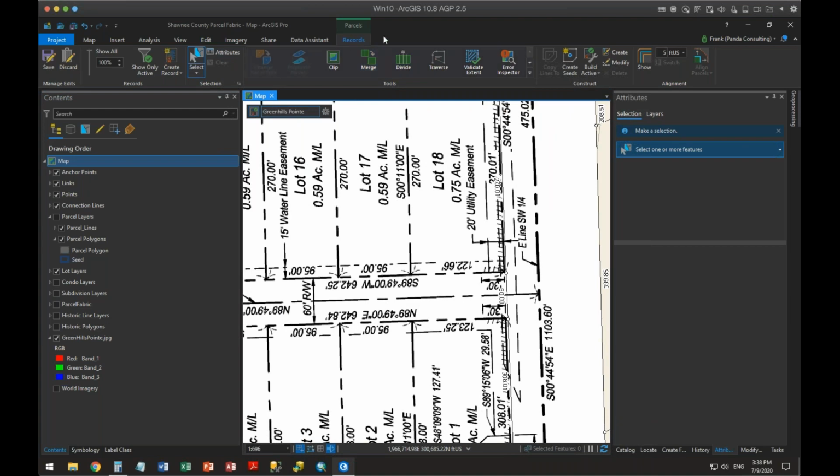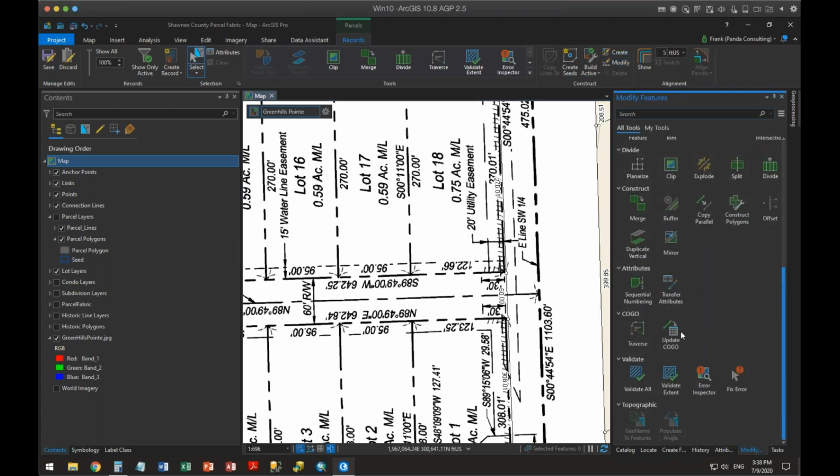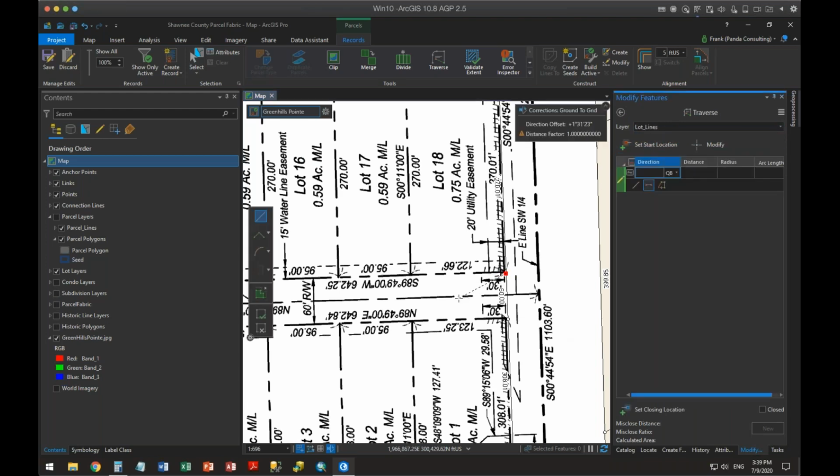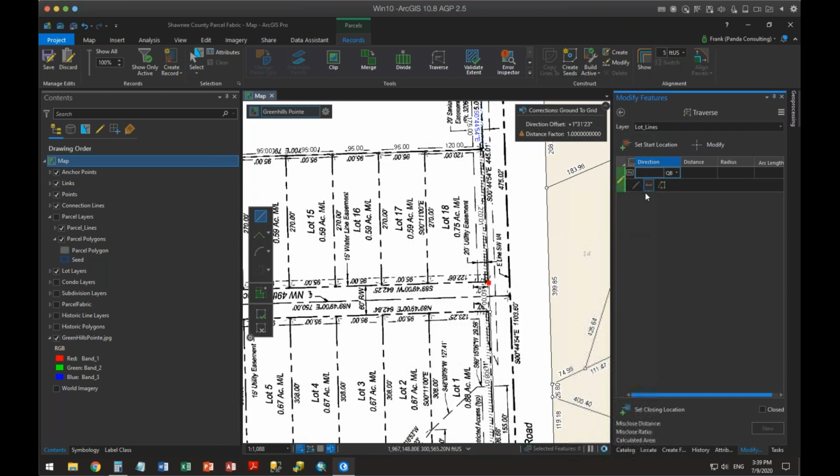So let me build the rest of this. Again, I can go in here, go back, and go to my traverse tool. I'm going to build lot lines now, and I'm going to start here. It's reminding me that I do have an offset here.